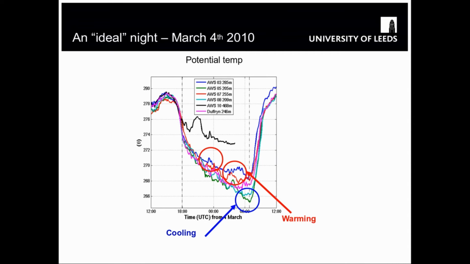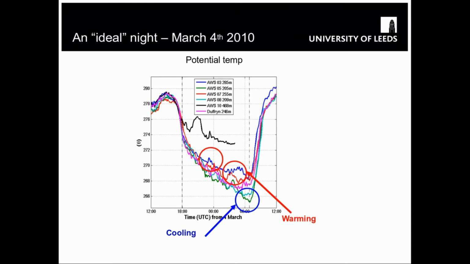So the big picture is, yes, we had clear evidence of a cold pool forming in the valley at multiple sites. It cooled all the way through the night and until sunrise, and then rapidly warmed up as the sun started heating up the air, and the air became recoupled with the atmosphere above.